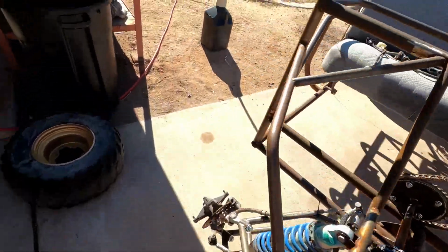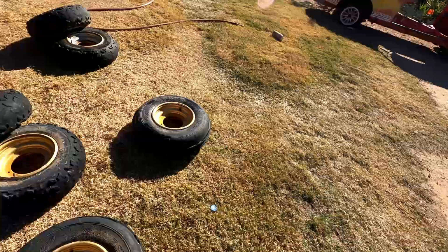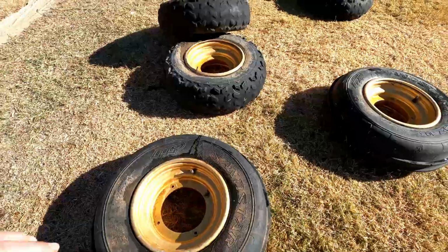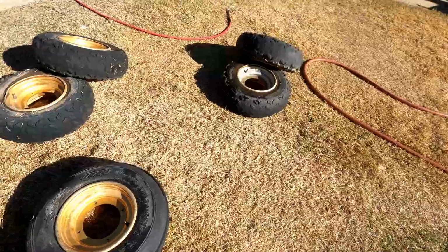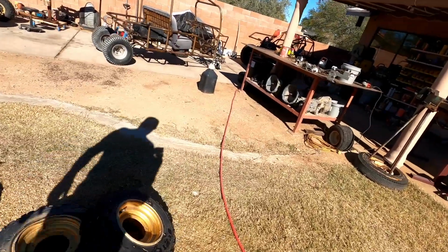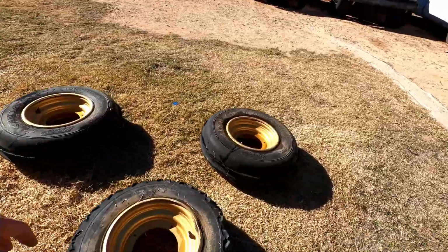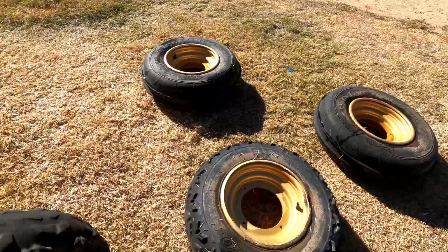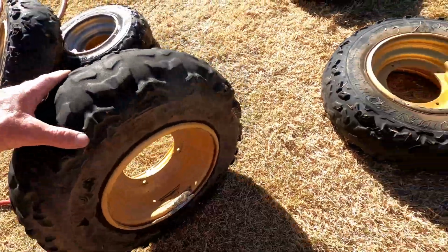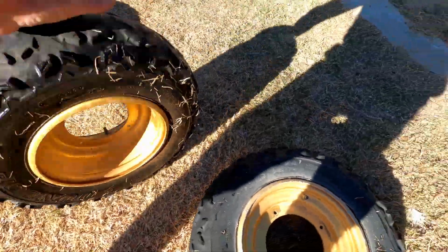So my options are, I have three sets of wheels over here, and I would absolutely love to put these sand ones on. These are the best looking wheels I got, but they're not holding air. They're leaking around the bead, and I got to get that thing moved right now. So the ones that do hold air, this one here is holding air, but that thing looks like it took the wrong turn on a hammers competition and ended up going down a cliff. So I don't even want to use that one. This one's a little beaten up, but it's flat anyways.